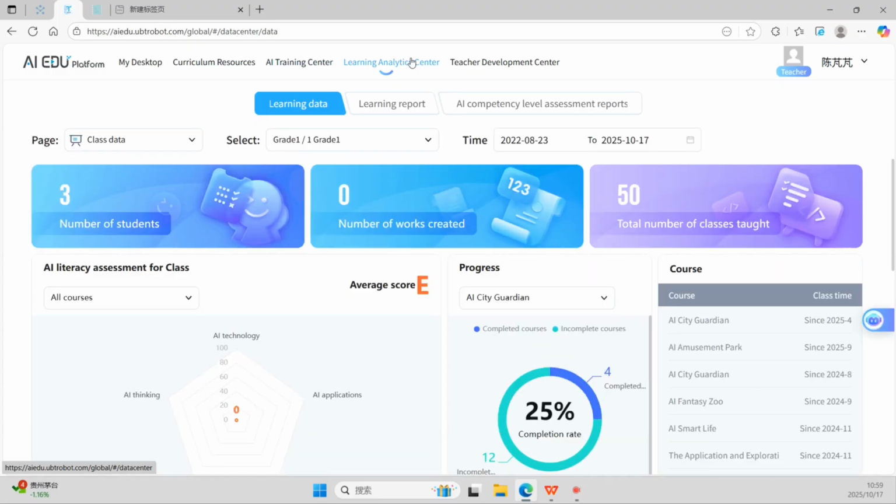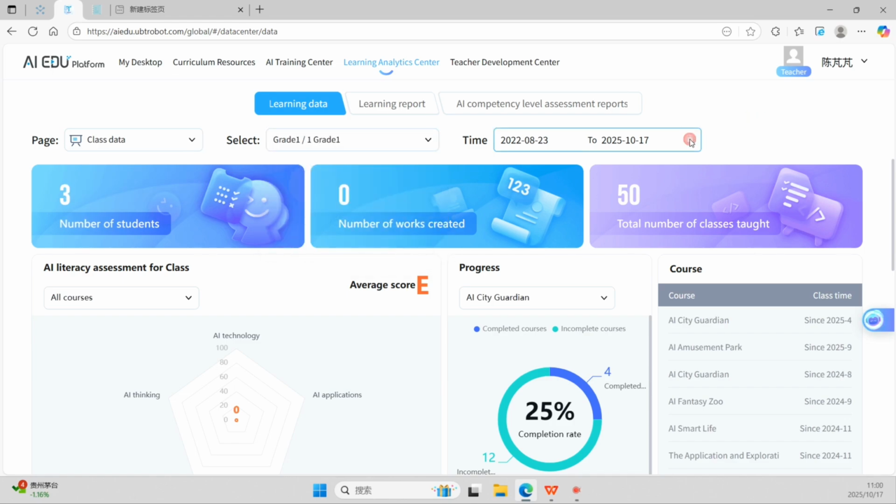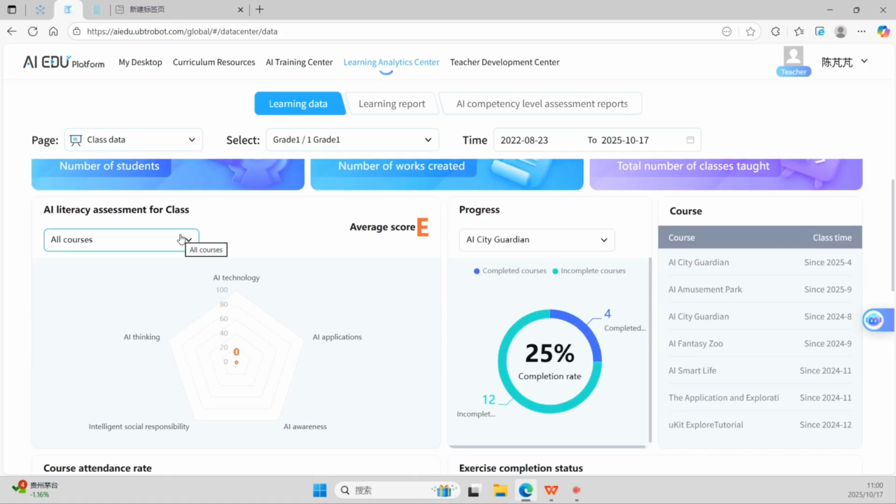This is a data hub that records both teachers' teaching data and students' learning data in real time. The first part is Learning Data. Here you can view data for an individual student or for the entire class. You can select a class, choose a date range, and immediately see the relevant data.